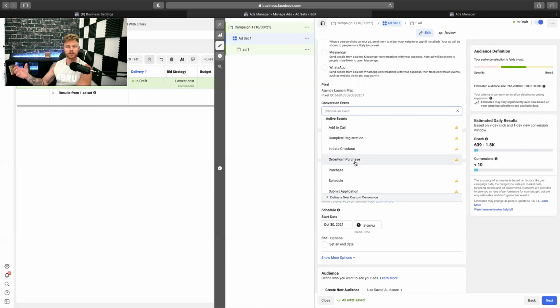The first page you land on might be a view content, meaning that pixel, the view content, will be triggered whenever someone lands on there. Now, after they click submit and go to the next page and put in their information, there might be a pixel code on there for lead. That will trigger whenever someone lands on that page as a lead. And then if there's a purchase after that, and so on. That's how they optimize on here.